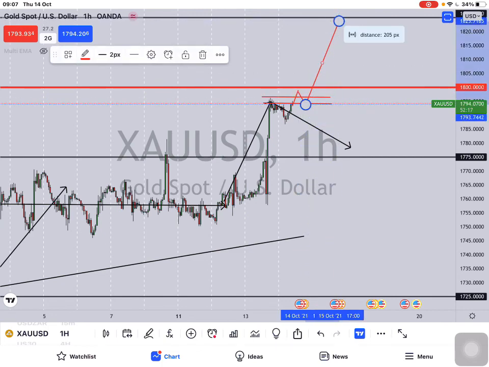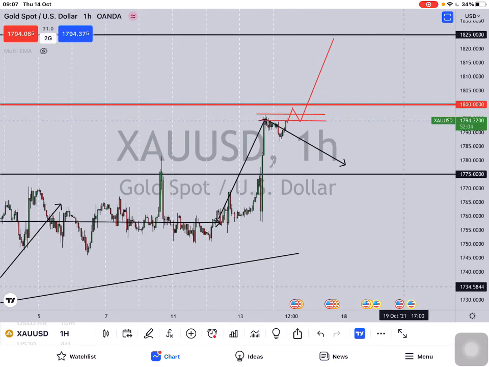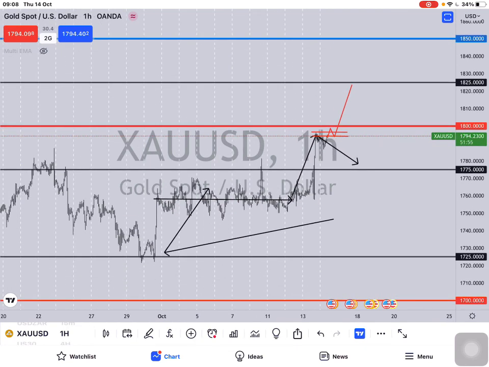the buys. So overall with gold, we are expecting buys, which correlates with our bearish dollar on the USDZAR and the bearish dollar index. So overall, I am expecting continuation on the buys of gold. Possibly 1825 is a zone that I'll be targeting should the buy patterns play out. So that's what I'll be looking for on gold. This could either happen in between London and New York, or it could happen fully in New York. So stay tuned for that.